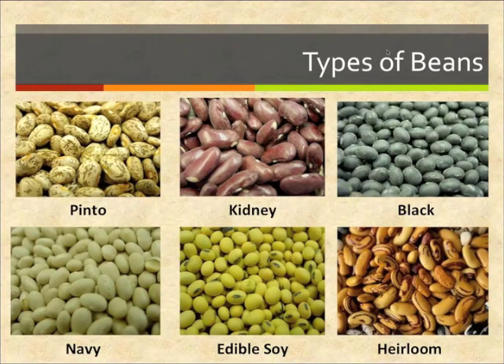The highest production class in the Minnesota and North Dakota region would be pinto, followed by navy and black beans. Kidney beans are particularly important in Minnesota. Edible soy is on this list as a relatively minor crop — a good comparison for beans for nitrogen fixation, yield, and architecture. Heirloom beans are also included here, even though they are very small acreage, mostly small plots and gardens, largely because of their poor adaptation to mechanized harvest. The bean shown in the bottom right is called tiger eye, and its colors — maroon and gold — are also our school colors.